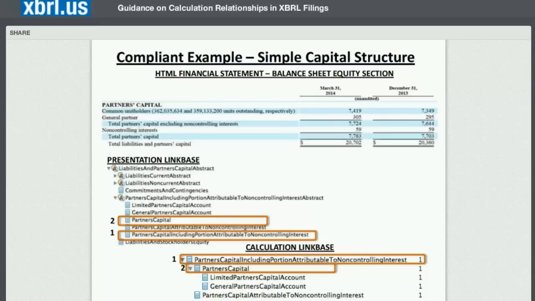Aside from the SEC, who else can see calculation assertions? Everybody, the entire public can see calculation assertions. Anyone can look at these. It's intended that anyone can look at them, so they're publicly available.